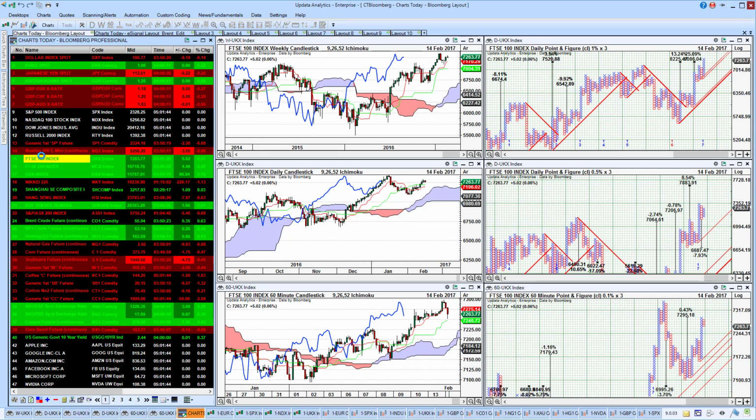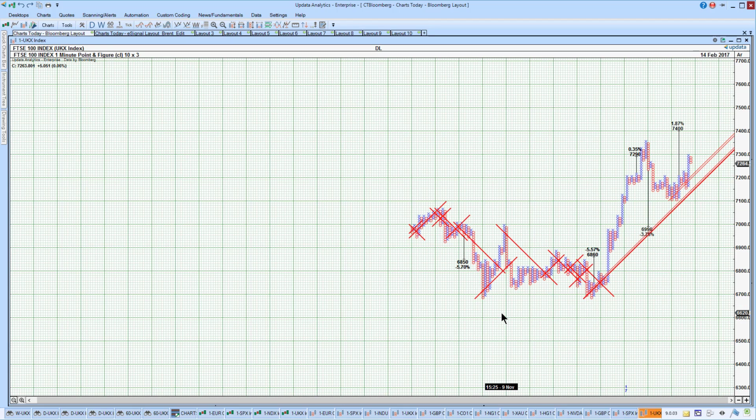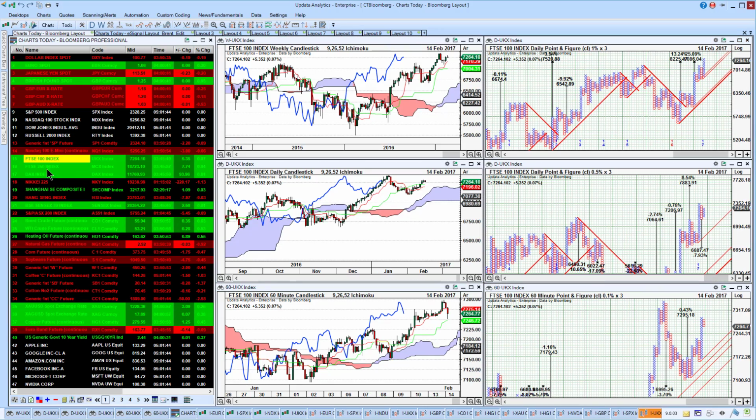Looking at the FTSE 100, down this morning, but bullish above all three clouds. Again, if we want to know whether this is new bearishness and it's got any significance to it, just take a look at the 1-minute chart. There's the dive this morning at the open. How does that look in terms of targets? This is the 1-minute chart, we do have downside targets here, but really nothing suggesting that we've got clusters or any multiple downside targets. So this is just a setback for the FTSE that's looking very short term.